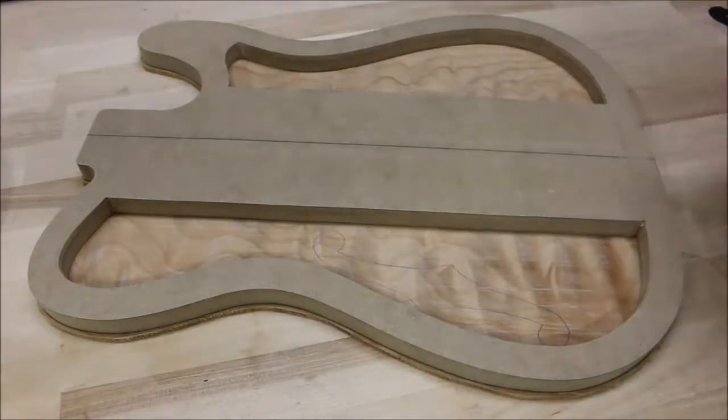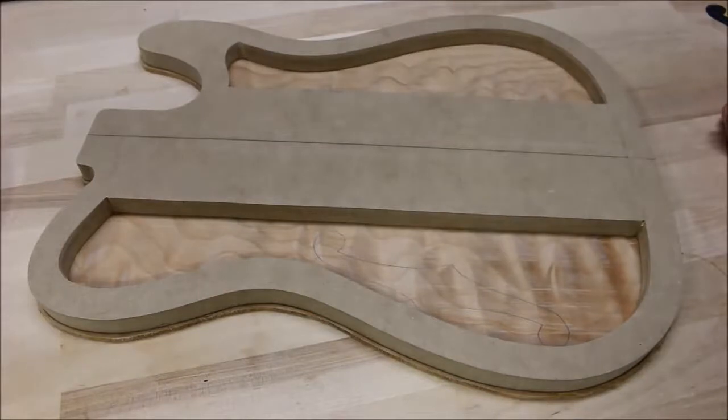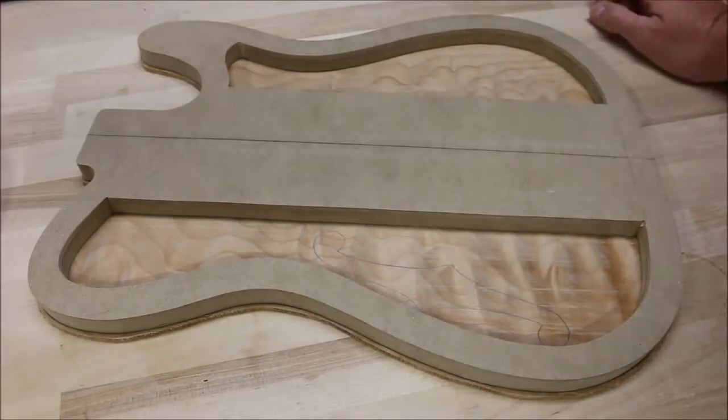And then what I'm going to do, personally, is I'm going to go on our solid Telecaster template. I'm going to put an F-hole in it, only because I'm going to be making multiple guitars, thin lines, so it's going to be easier for me. I've done thin lines in the past, but I never did actually make a template for it. I would just do it one at a time, and I would use this method. I would just trace around here, and I would just cut this out with a jigsaw with a scroll blade on it. So this time I'm going to be doing it different. I'll end up cutting it out with a router bit, so that's why I'm going to make the template for it, but you don't have to.